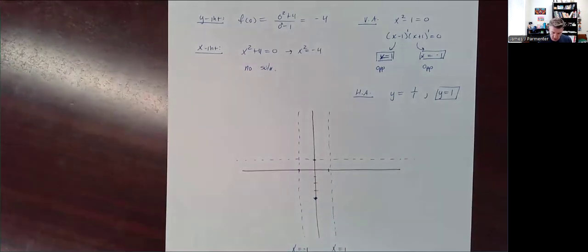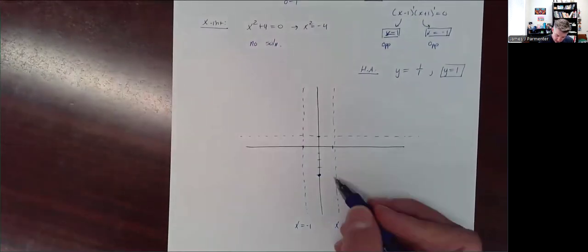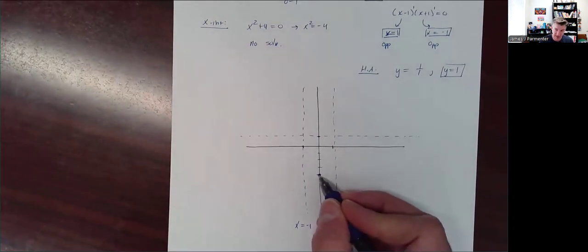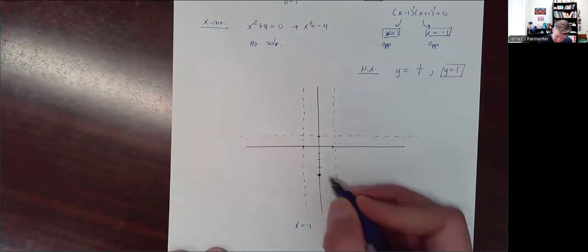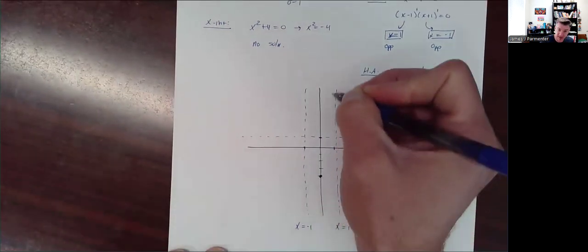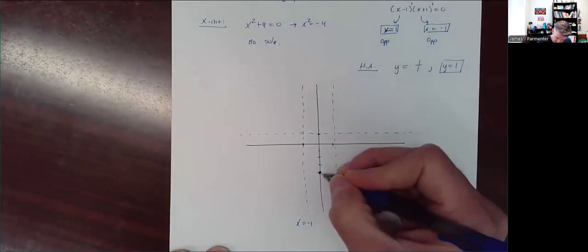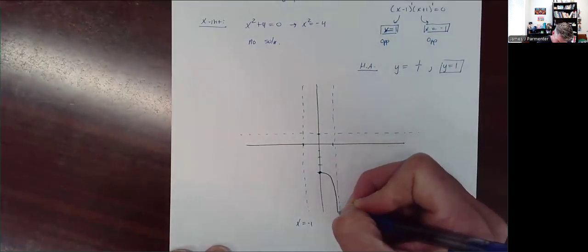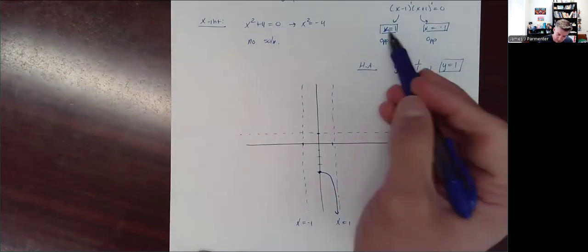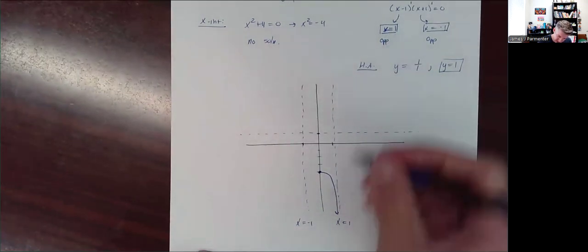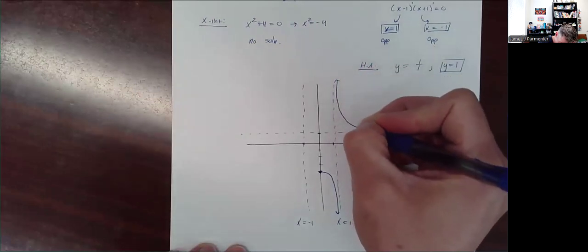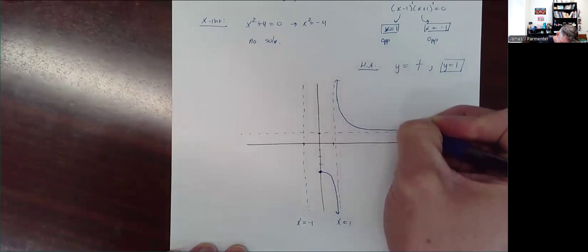Okay, so let's see here. I know I can't cross the x-axis. So if I start right here at my y-intercept, which I usually do, I cannot go up, up, up, because I can't cross the x-axis if I don't have an x-intercept. So the only choice is to go downward. And then since x equals 1 is an opposite behavior vertical asymptote, I know the other side has to be upwards like that. And then as I move to the right, I'm going to get closer and closer to my horizontal asymptote.